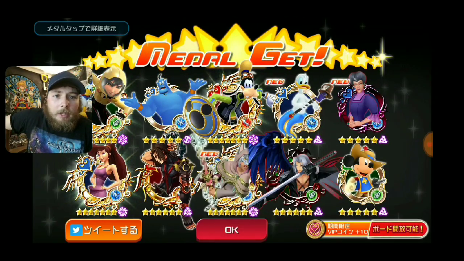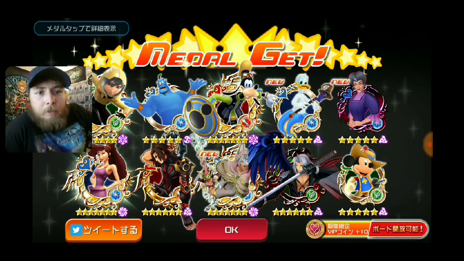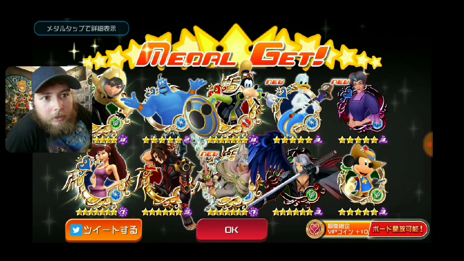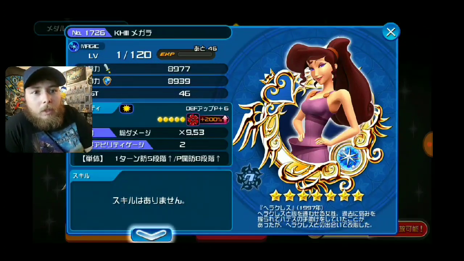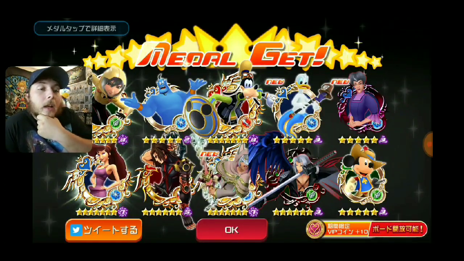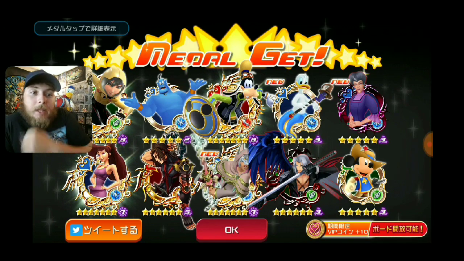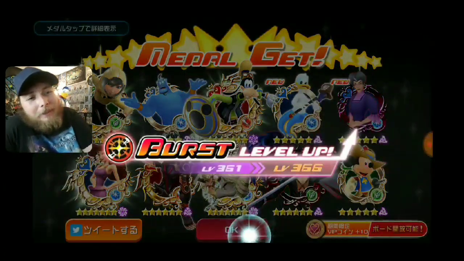And we got... Okay. So we got Go-Go, Goofy, and yeah, I mean, okay. This pool really wasn't that great. I mean, it's stuff that you can just pull from any banner, really.